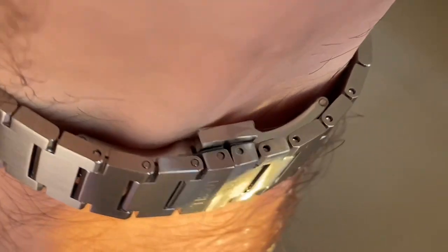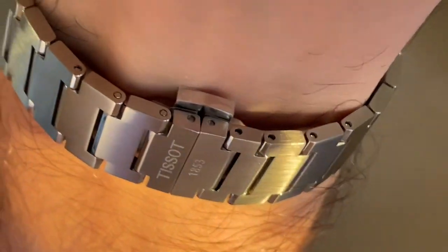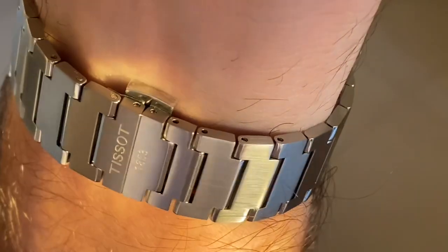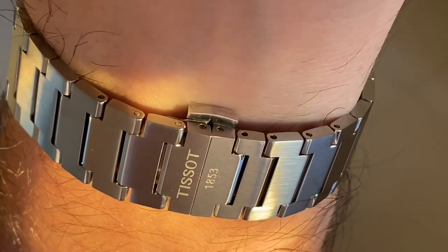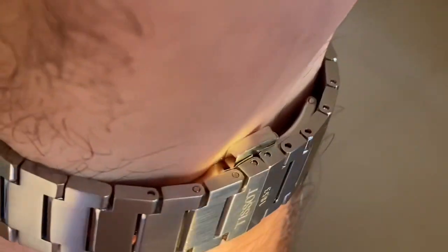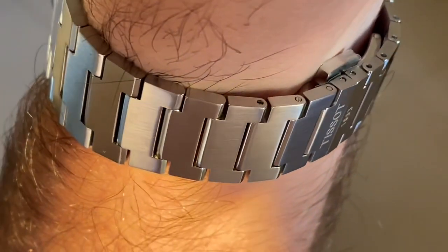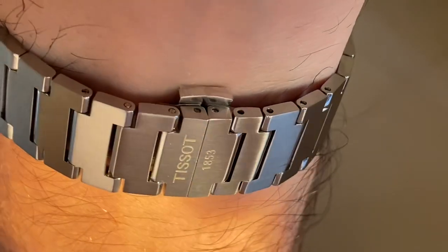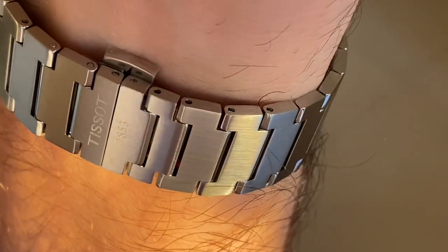But anyway, I like the bracelet. No protrusion there when you close it, and you can close this double deployment clasp in any sequence, so right side or left side first, doesn't matter, unlike other watches. It is sized with pins, not my preference, but otherwise the tolerances are nice and tight.